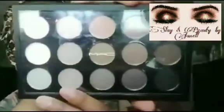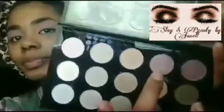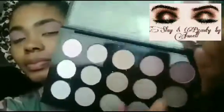Now y'all see that color, it started to show. Now we're gonna work on the second color. I am going in with my MAC palette with my shadows. I really do love that palette. They have some nice pretty colors. And of course I'm gonna use my favorite color right there, and then the shimmer one right next to it. But I'm gonna use that one first, just to give out like this nice smoke look. I love a smoky eye. And just also for it to be a little natural looking at the same time.